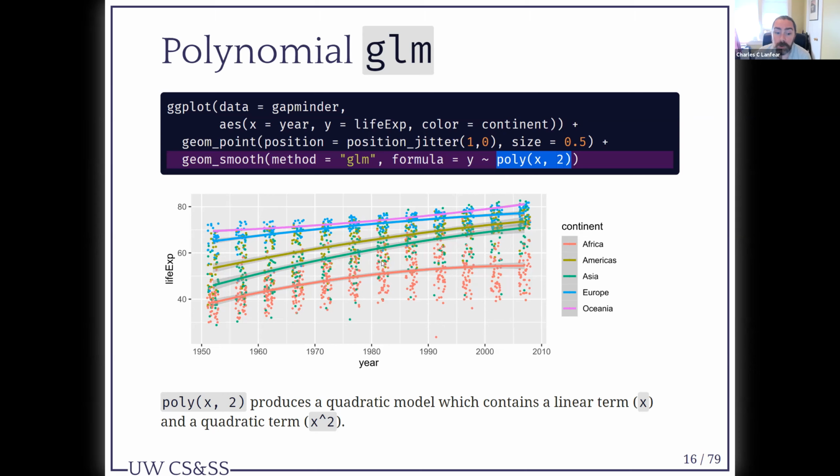So you can fit polynomial models here. It's still a bivariate relationship. It just happens to be that for this variable, it has 2 parameters on it. It has a linear term and it has a curvy quadratic term. So you can also do polynomial models. I could also do x cubed or whatever. I could do as many orders of polynomial as I want.